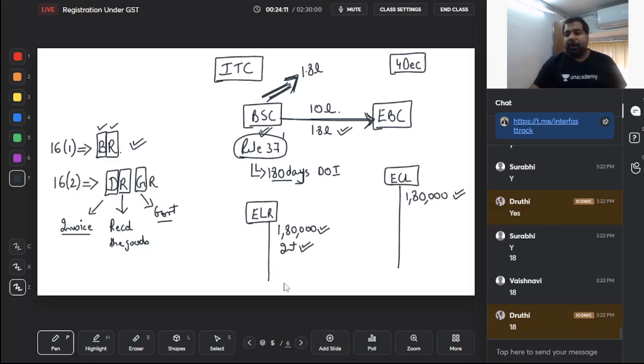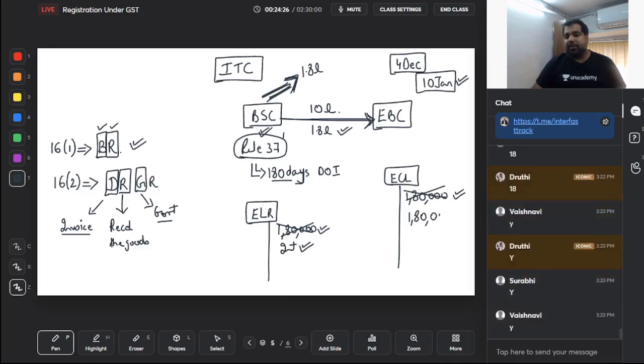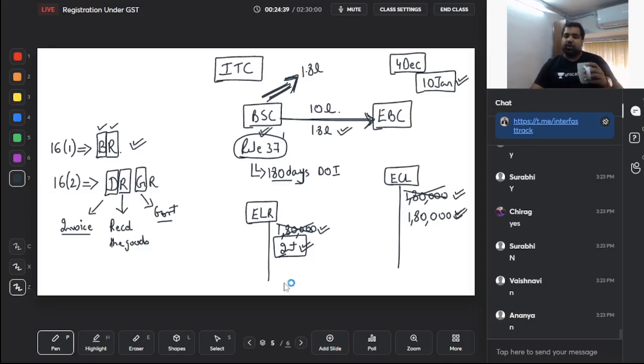But guys, what if I pay on 10th Jan? Have I finally paid? Yes, finally you have paid. So can I take this credit back? Because guys, this and this are nullified. Now at least can I take the credit back? Yes, you can take the credit back. But can I take my interest also back? Sorry, interest is an expense which is done and dusted. You broke your promise, so we charge you interest. So interest you will not get back, but credit you will get back. Yes, whenever you pay, you can recredit the ITC.